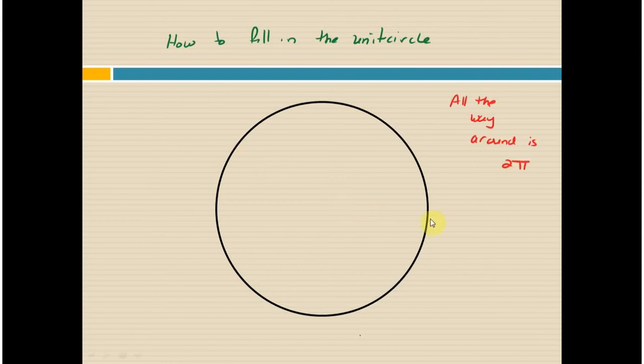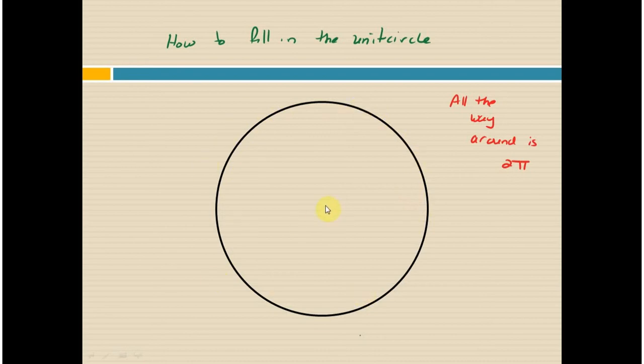All the way around, and we always start from the right side here, all the way around counterclockwise, is an actual distance of 2 pi. If we have time, which I hope we do, I want to do some of these measurements with you in class experimentally so you can really see that the distance around a unit circle is 2 pi. Now, when I mean distance around, that's the length of this string which is made into a circle.